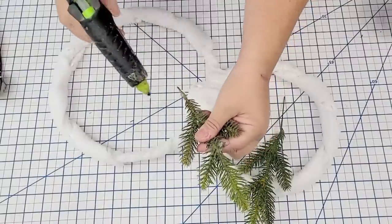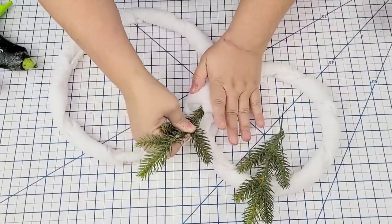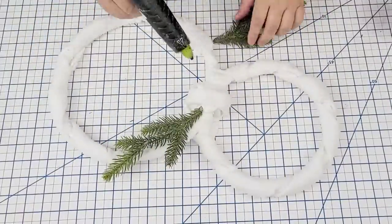Once I had the entire thing covered, it's time to add some greenery. I'm going to add some of these picks that I do get on Amazon. I also have a tree that I had to break down. I'll show you here in a little bit. And I had some of these.